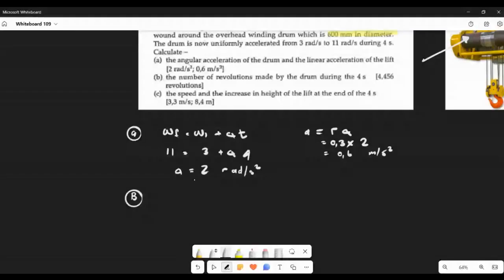It's great if you're interacting, you're actually practicing for the tests and exams. I always highly recommend you do this with me. It's only for your benefit. So yeah, it's a really good question. It incorporates all the things within angular motion, the rotational part anyway. Okay, so which formula do we use?